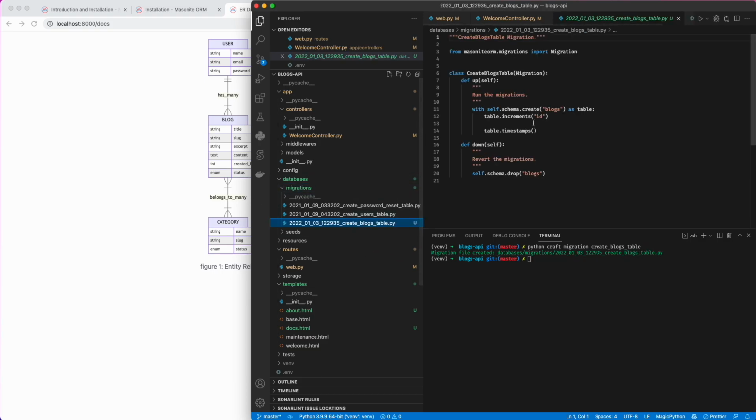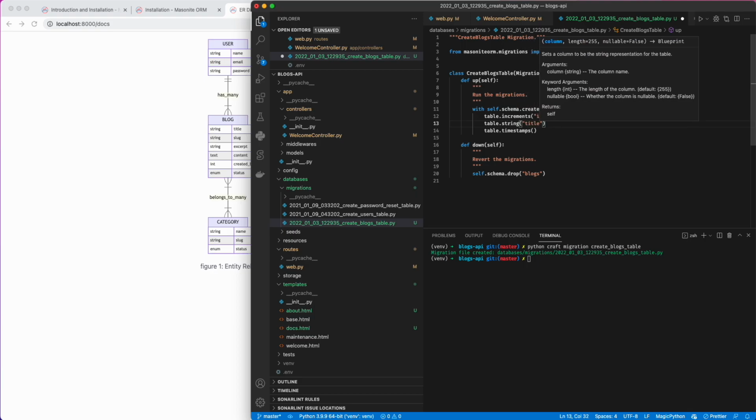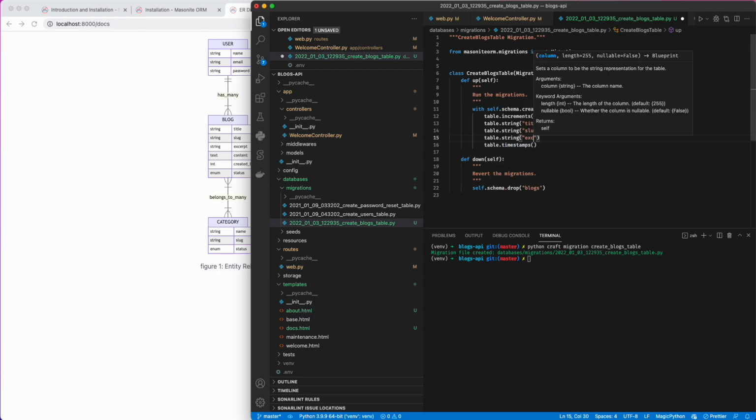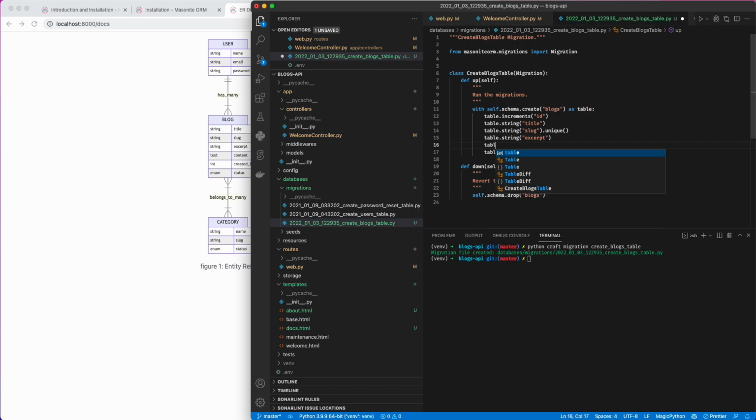So this created a blocks table here. Now let's start by filling it in. Table dot string, we're going to have title. Yeah, that's perfect. And table dot string, we're going to have slug, which is going to be unique in our case. Table dot string excerpt, a small brief content of our blog.